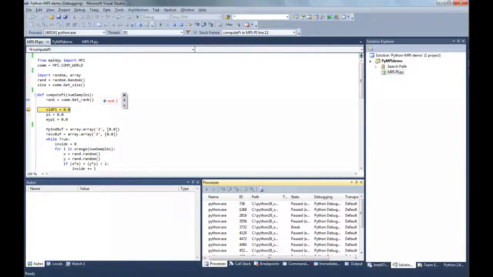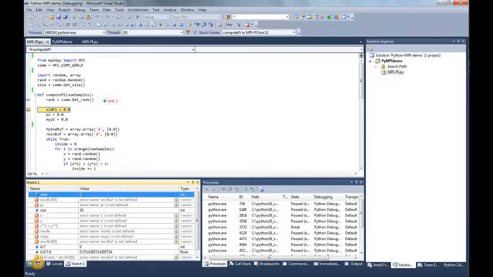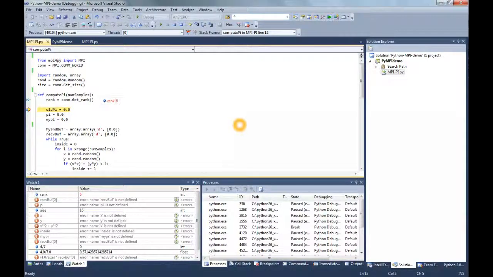In this case, rank number 2 is at this breakpoint, and you can look at the locals. You can have a watch window. So as I hit F5, execution will continue to a different rank, and after about 16 times, we should hit all of the breakpoints for each of the ranks, and the program will come to an end, and we should have pi calculated.